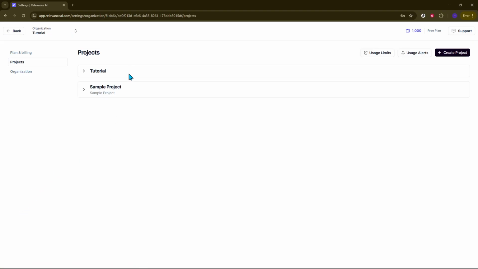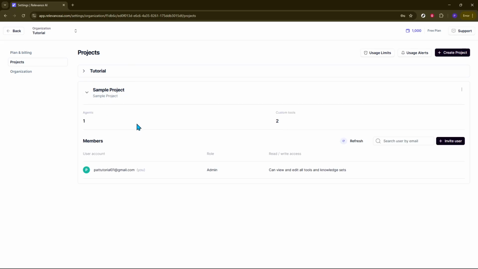Look for the settings option and navigate through it. Here, you're going to enter the project name, add a fitting description, and select your preferred model type. These steps personalize your AI agent to suit the needs of your business perfectly.